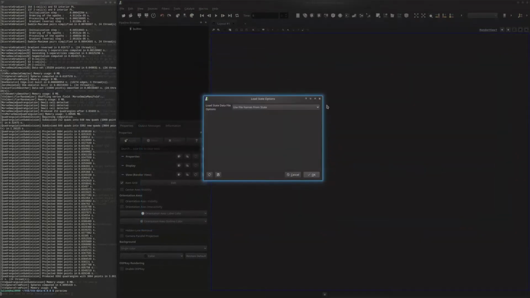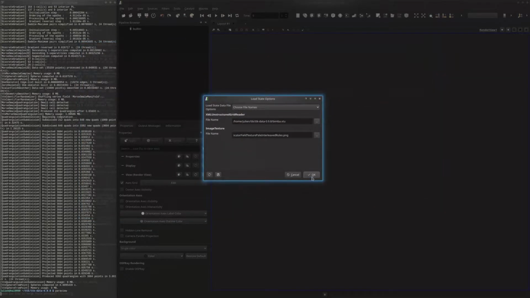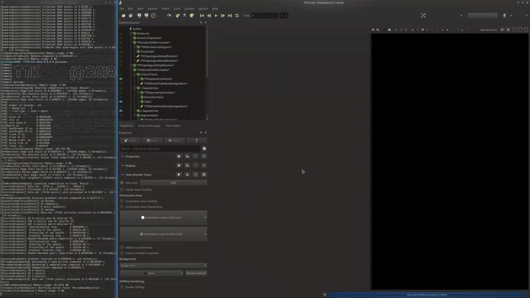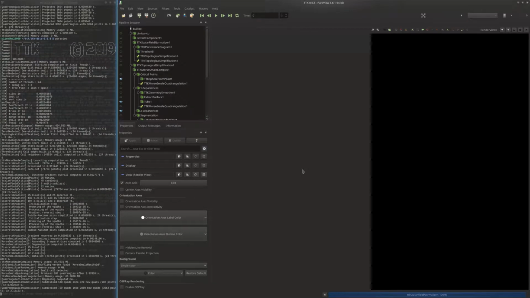Okay, and here in this menu, I will choose the entry Choose File Names, and I will select another file that I prepared, and I will click on OK, which is another model for which I pre-computed the eigenfunctions of the Laplace-Beltrami operator. So this, again, will take a few seconds to compute.